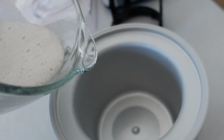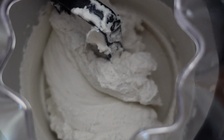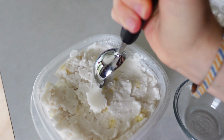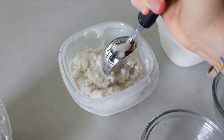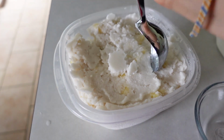So pour this in the ice cream machine and then churn. Look at all that vanilla. Every single one of these is like, oh well, this one's not very brickish. I don't know how I'm going to get a scoop for a thumbnail shot.